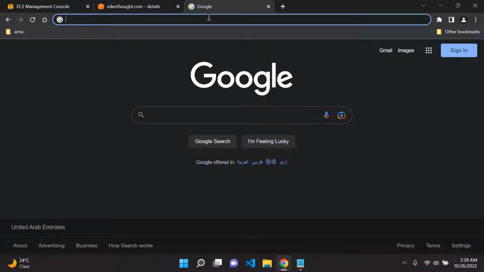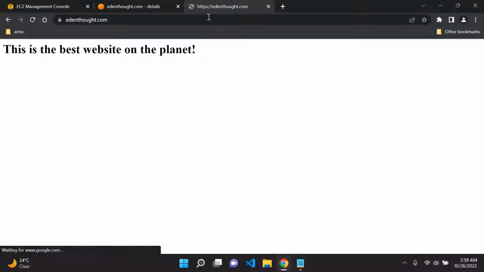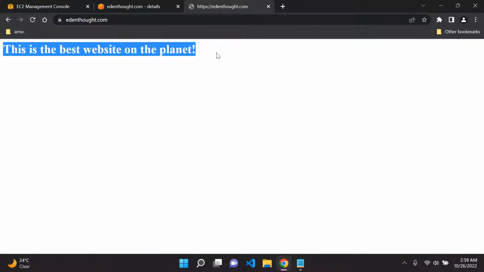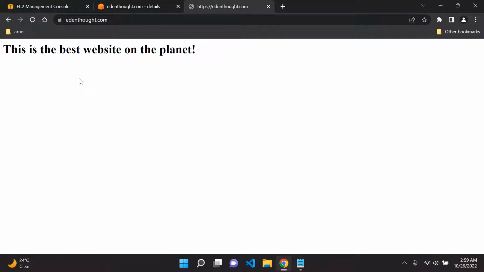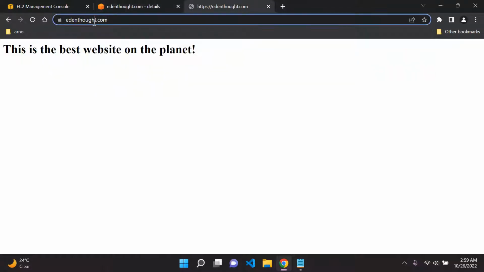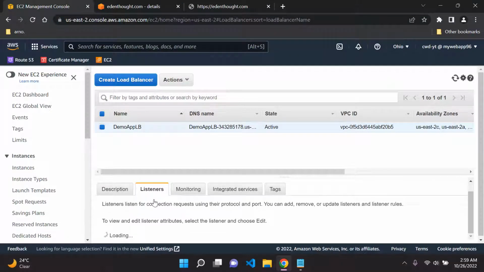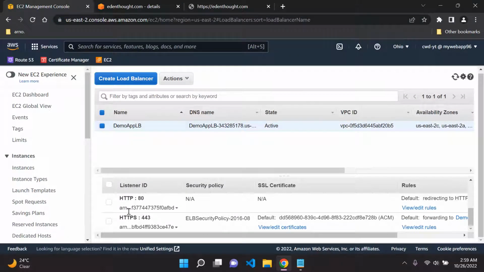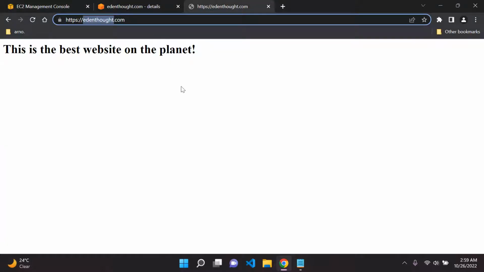Add it in here. And there we go. So we're now connected to our EC2 instance via our load balancer at the following URL. We can see we have the lock, so we have HTTPS. If we double click, we can now see we have the HTTPS protocol. If we were to try to connect to HTTP, it's going to automatically redirect and force the connection onto HTTPS. That's what we did earlier when we configured our listeners. We forced all traffic to be redirected to port 443 for HTTPS.